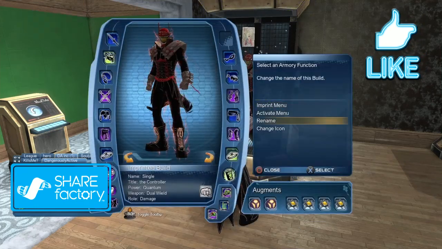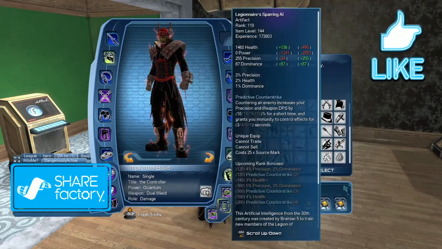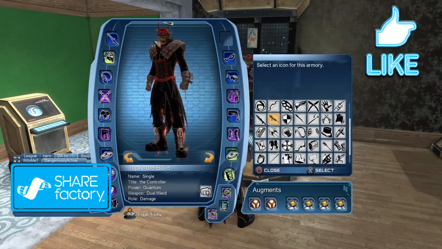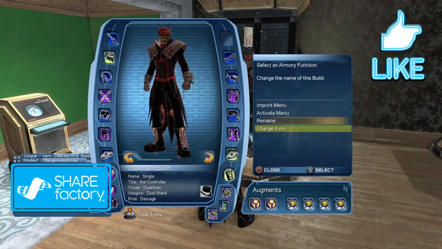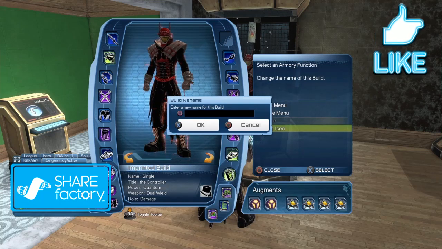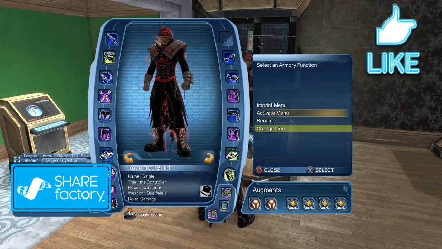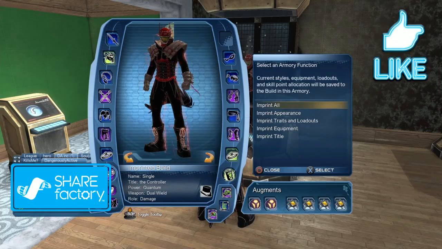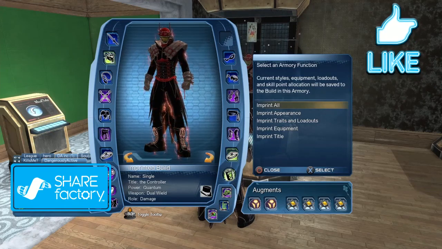So if you want to customize a little bit, change the iconic to anything you want. Throw a little head on there right now. Or if you want to change the name, press square, enter whatever you want to put in there, and then you press enter, and that's pretty much it. Then you come back here, then you press imprint all, and then everything will be imprinted as you left it. Okay.